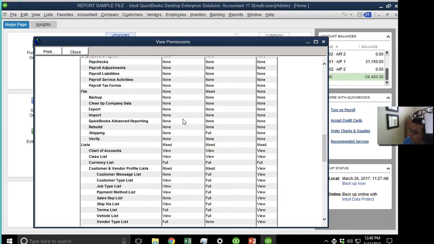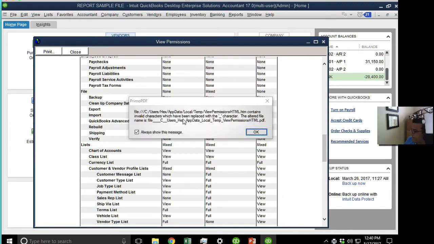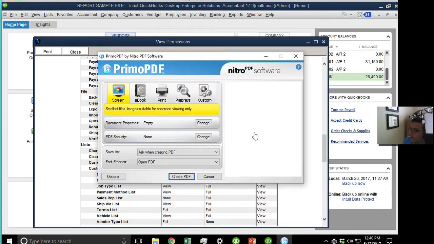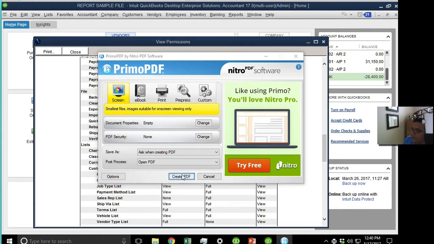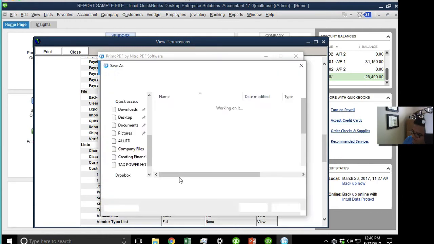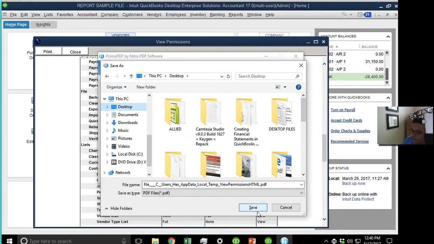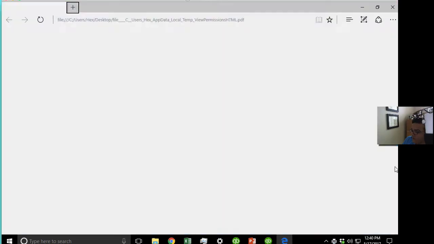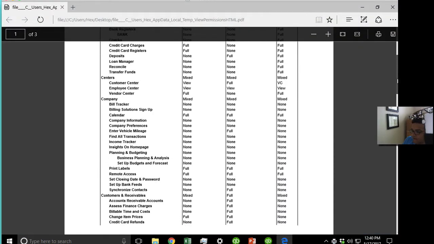Then it's a good exercise to sit down with someone, the owner of the company, whatever happens to be, and have this printed and write notes. They're saying, hey, this is the type of role that I would ideally give to person A, or the type of role that I would ideally give to person B.